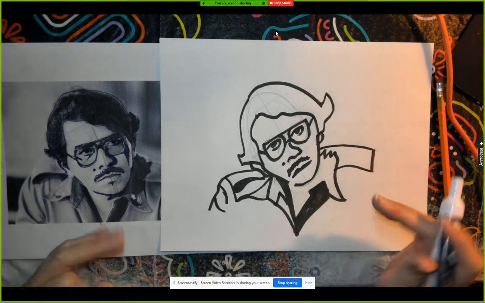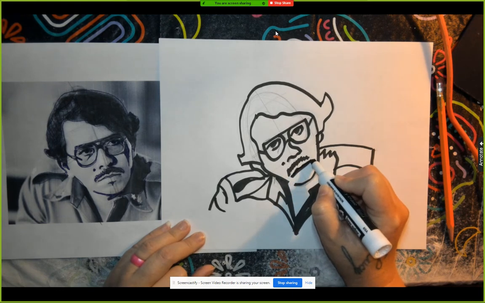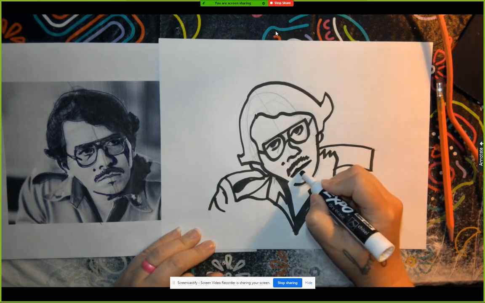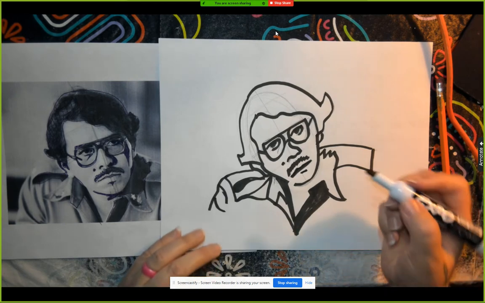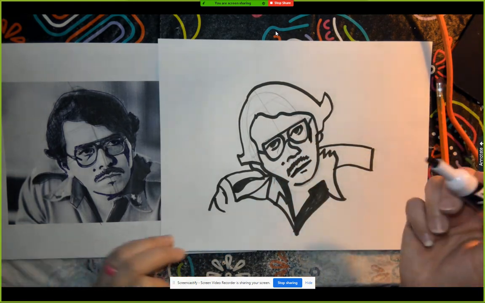I kind of get the gist of who it is, right? I'm like, he's not that angry, Liz. Why are you making him totally angry? And then he has a little bit of a shadow line where, you know, underneath is. And then if you want, you can go back in and add maybe a shadow line right there if you want to. But it might make it look a little weird.